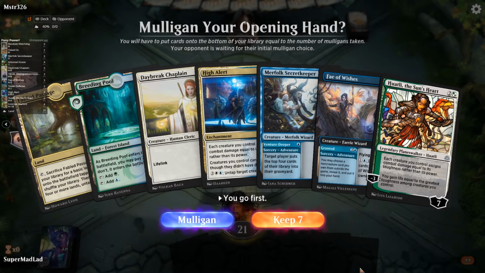Alrighty then, we've got a 2-lander, but we do have a Hyler and a Huatli, so all we really need is a 3rd land here. We could get aggressive with our land drops and go Breeding Pool, but I think like last game, I'm just going to probably maybe fire off my Fabled Passage.